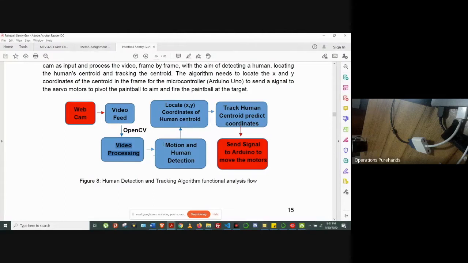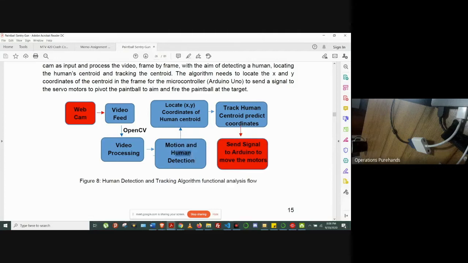The neural net we're going to use, or the pre-trained library, is basically a bunch of data. You send the data in, and from that frame it detects the human. But computation-wise, it's extremely expensive.